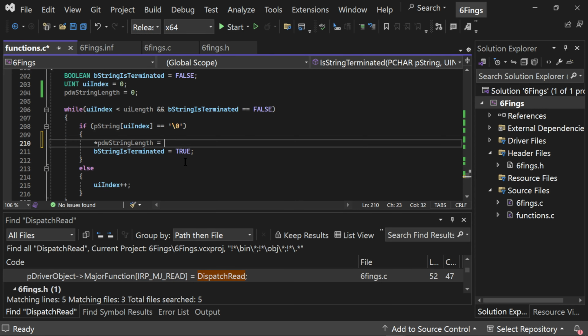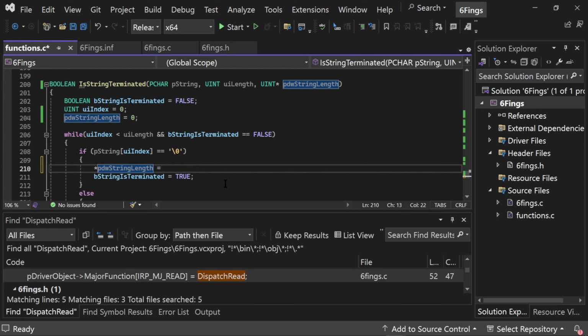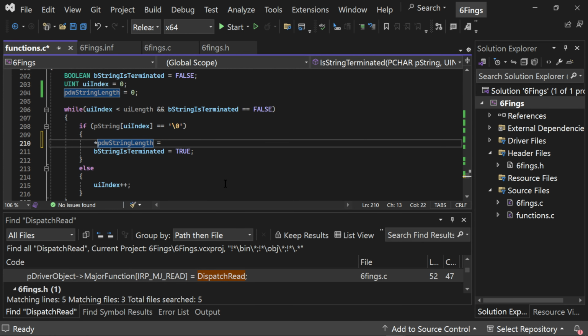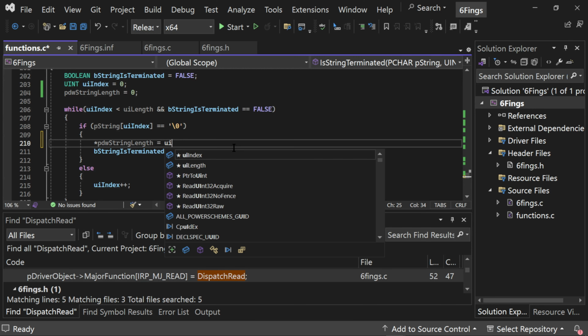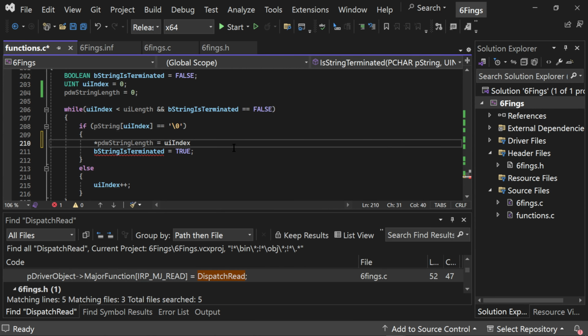But in here we have to also tell the amount of characters that we have parsed in the string. So it will be the same as uiIndex, but in here we will also be telling that it has parsed null also.